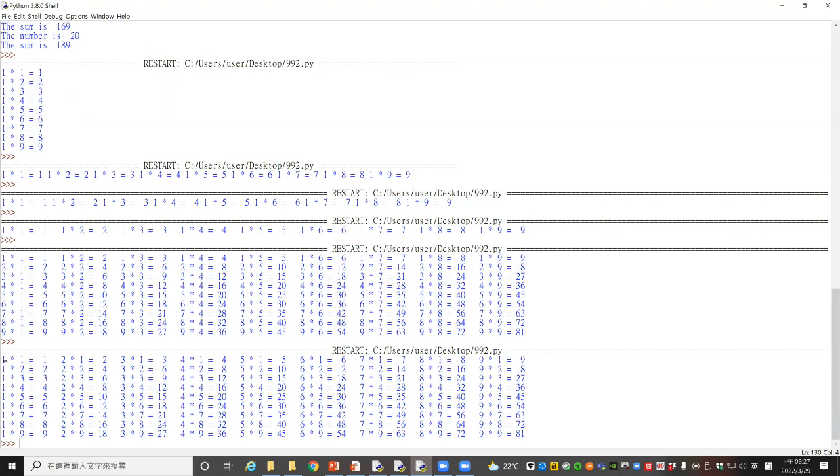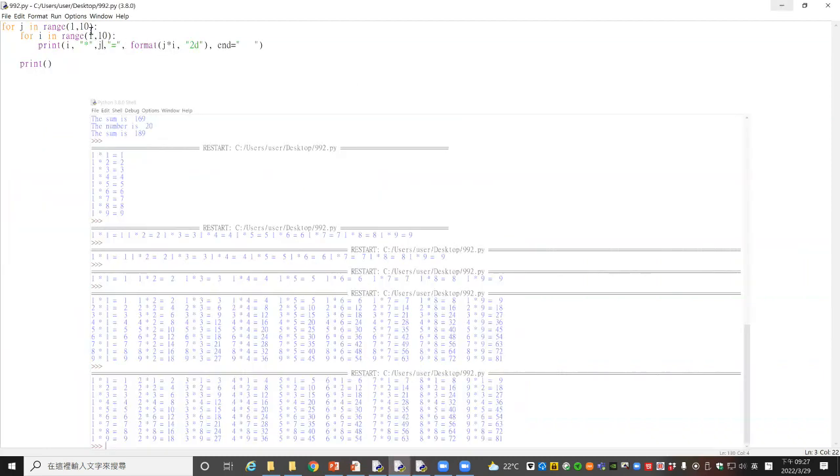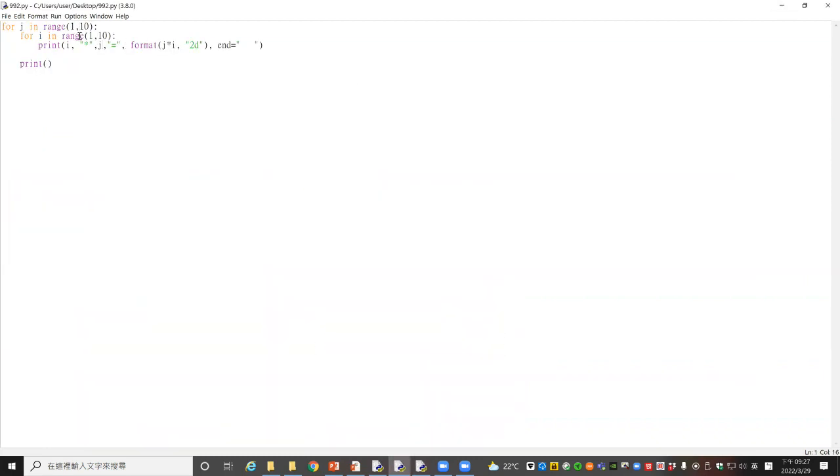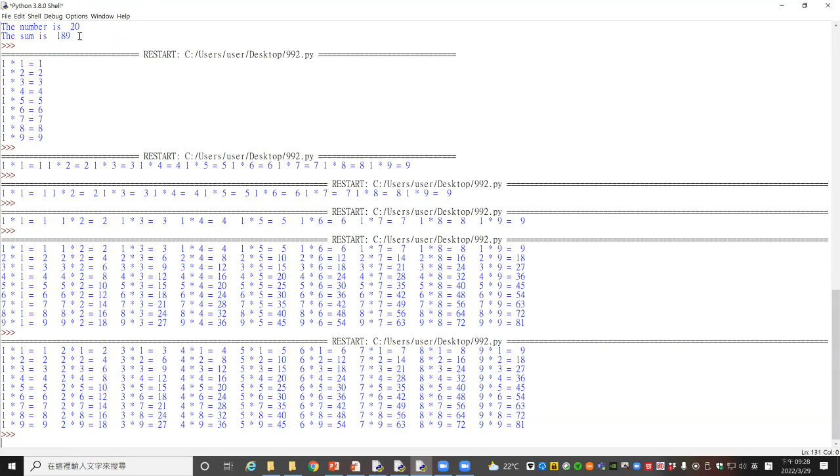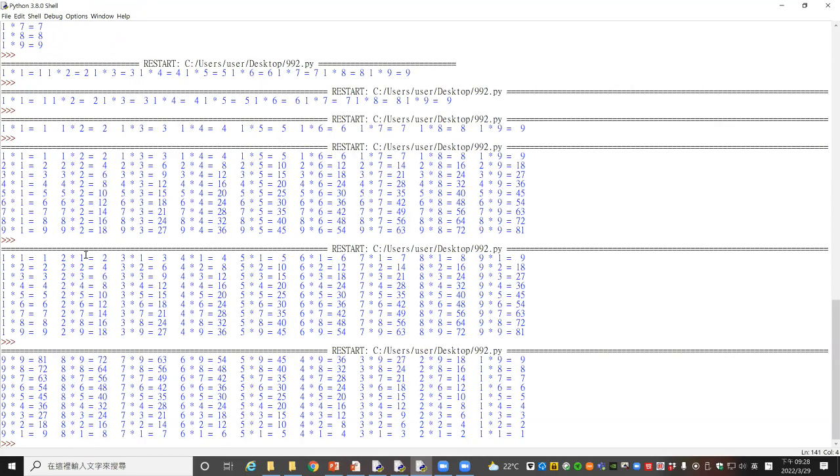Now I want the number table to start from 9. So actually we can do this. Range can be just like this, and -1. 10 to 1 and -1. Actually, we start from 9 to 0. Yeah, 9 to 0, and the step is -1, right? So we will get the result we want. Yeah, from 9, and the sequence just like this.